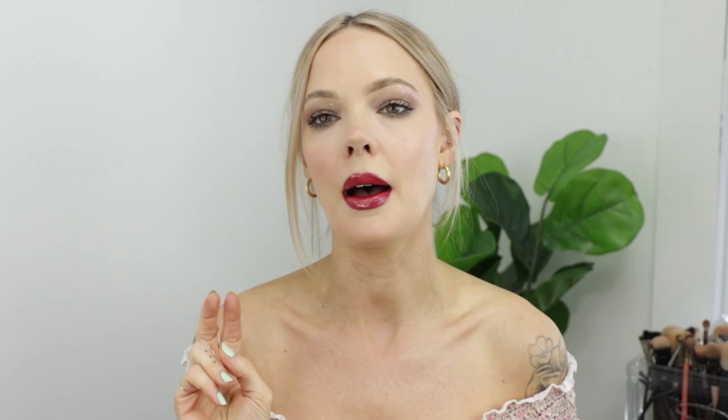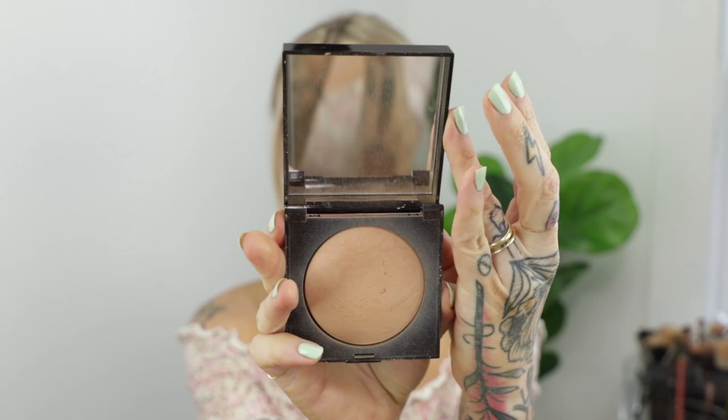Next is a product that I have not put on yet because I wanted to demo it in this video: the Matte Radiance Powders. I use two of them and have for a very long time, for two different reasons. The first one is the Matte Radiance Powder in Bronze 01. I love using this as a bronzer when I'm self-tanned — I will take a stippling brush and just kind of dust it all over, and Bronze 01 gives such a nice veil of bronze.